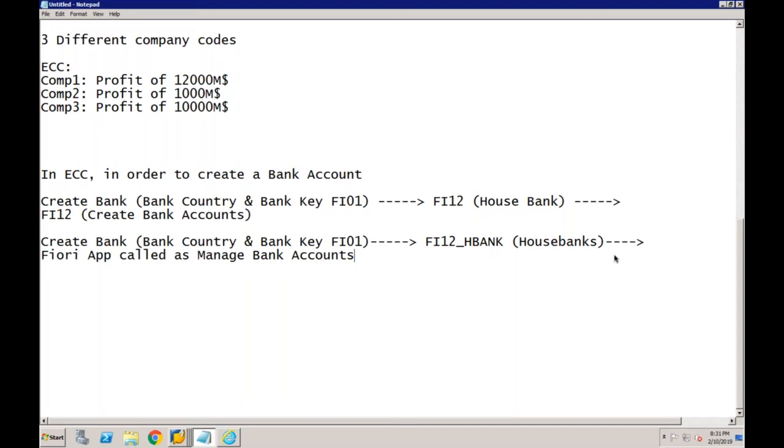Yes, Gaurav, Sandeep here. Yes, sir. Yeah, Gaurav, in 1809 version, we seen FI12 is working, right? Right. Yes. But for the later on part, creating the bank account, is there the same way we need to follow in 1809 also? Oh, yes, yes, yes. So as I told you, in 1809, SAP has again made this available, but this is only for looking. Even in 1809, in order to create the bank accounts, you have to go through the Fiori app only. Only thing is this one, FI12 underscore HBank, SAP has provided FI12 once again.